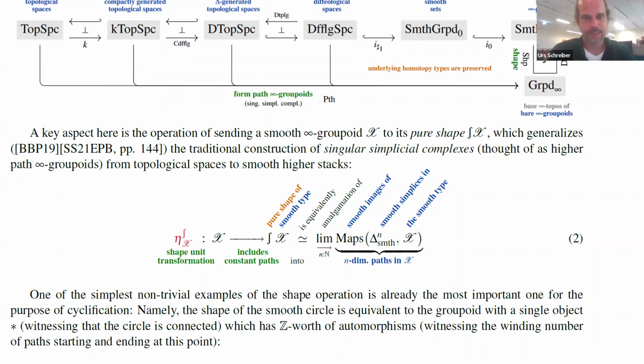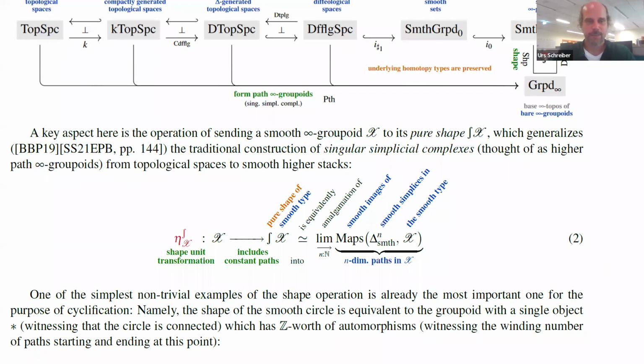So that formula makes manifest that this construction is a direct analog of the path infinity groupoid construction from topological spaces, just that we embed it all into this world of infinity stacks now. One advantage this construction has is that it immediately tells you maybe the most important property of the shape construction for the present purpose, namely that it has a unit map. The terminology comes from the fact that shape turns out to be a monad. It's actually an idempotent monad on this infinity category, which means there is a multiplication, which however collapses to a triviality. But what does remain is this unit map, which tells you that there's a natural transformation that maps every smooth infinity stack to its shape.